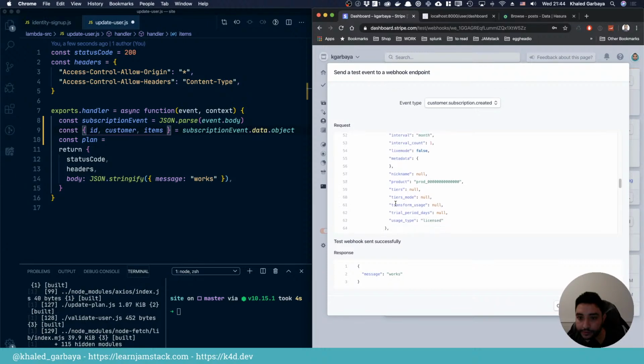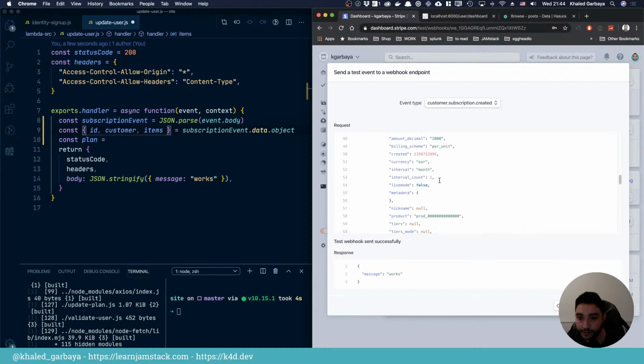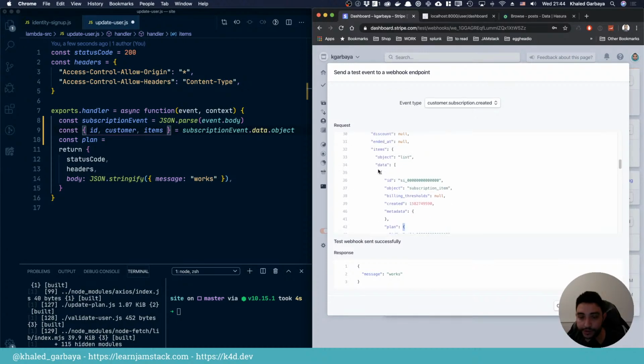Prod, blah, blah, blah, licensed, subscription, blah, blah, blah. But I want this plan ID, which is inside of items, data.